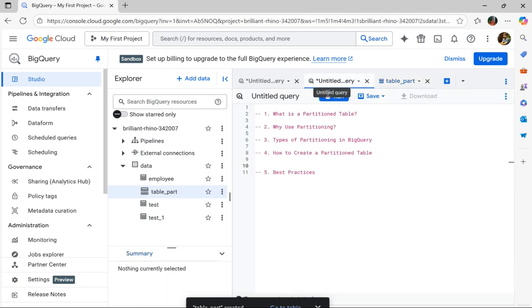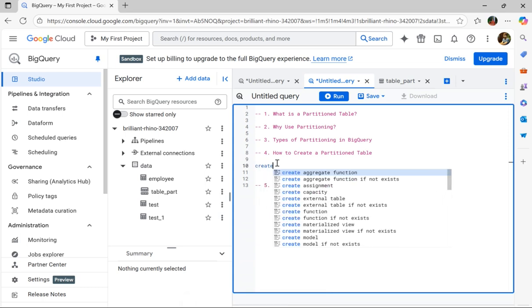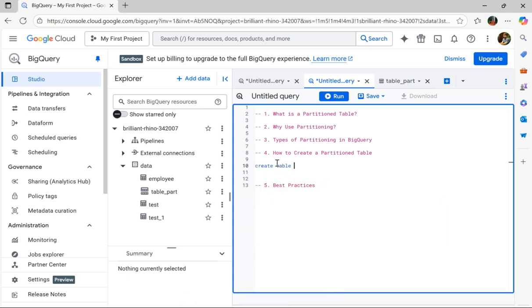The same thing we can do with the help of a query as well. So how can we do it? We say create table, and then the table name. Since we are writing a query, we need to add a project ID, and then the dataset, which is our data, and we are creating a partition table.